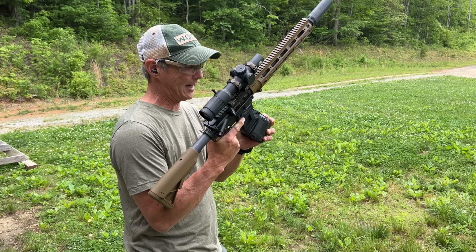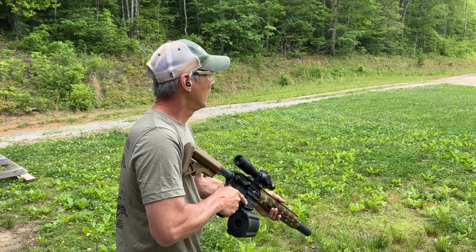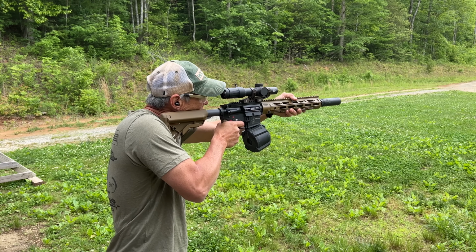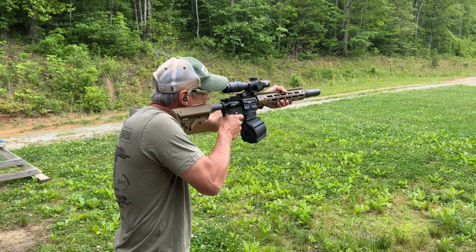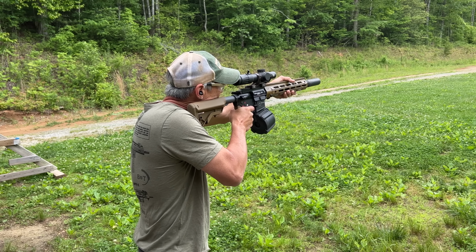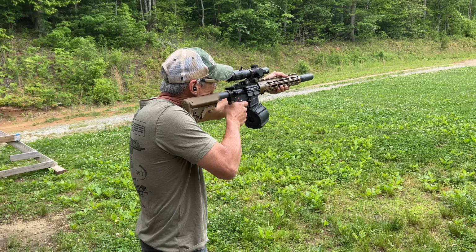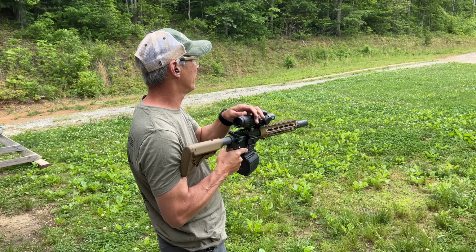Let's see if she runs. All right, so we're going to try a D60 in this. If you guys know what a 416 is, then you know you know. We will try 100 first. Now we'll go ahead and put her on full auto.